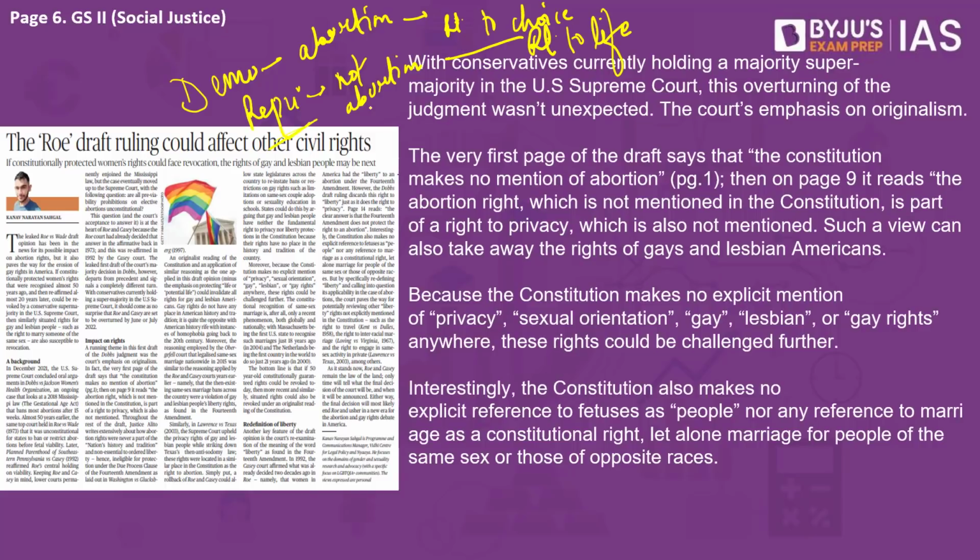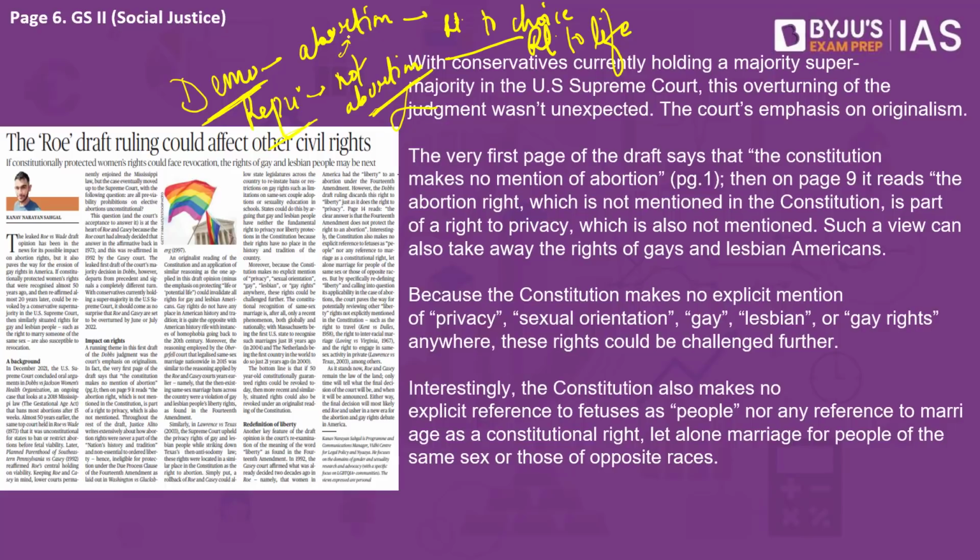That means every state which is now being ruled by the Republican Party will have the option to ban abortion once again. The states which are ruled by the Democrats will continue to allow abortion. This is what will happen after this judgment. Comparatively, right now in the entire country, because of the Supreme Court judgment of Roe versus Wade, abortions were allowed throughout the country, and the states did not really have the power to overrule that. Now, this power is being given back to the states.